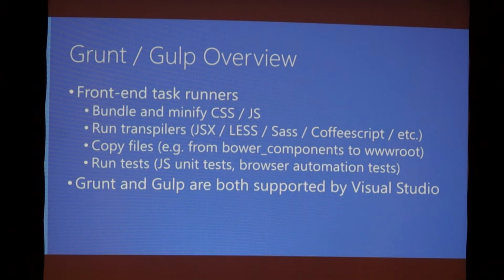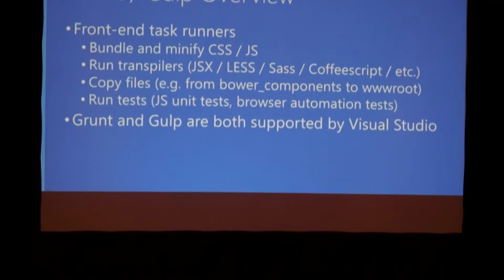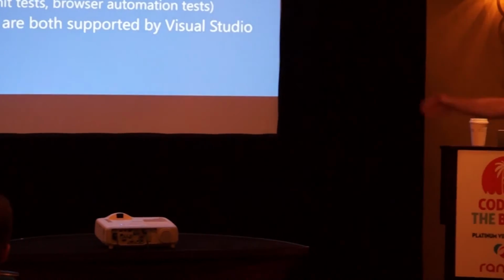Dependencies are really difficult, right? You've got to load things in the right order. Who here has had problems when you're first using jQuery and it's like, why isn't this working, oh, I've got to put my reference before it. So that's tricky, and you end up with these front-end task runners that do that for you. So bundling, minifying, transpilers, so your JSX, TSX, Less, Sass, CoffeeScript, whatever, TypeScript.